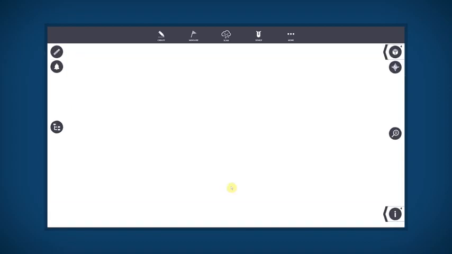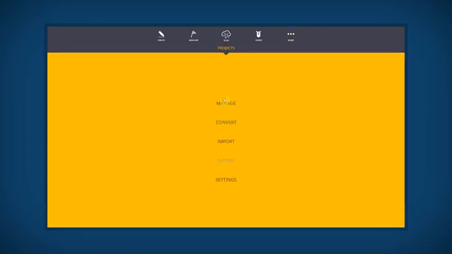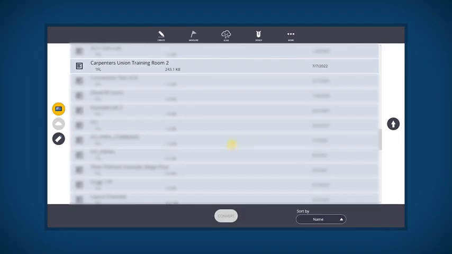So let's say you have a current job in version 6.2, you upgrade to version 6.3, the first thing you're going to notice is that you're going to have to convert that previous TFL file into our new TFLX file. How you can do that is create a new job. We're going to go into More, Projects, Convert. We're going to find our TFL project, hit Convert.